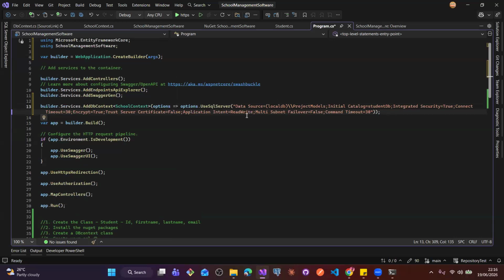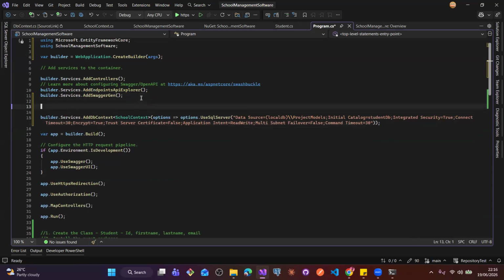But looking at this now, it's a bit untidy, so you can go ahead and create a variable to hold that.